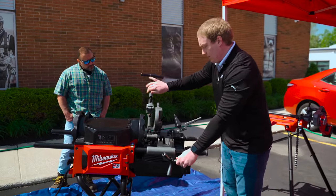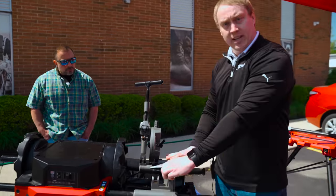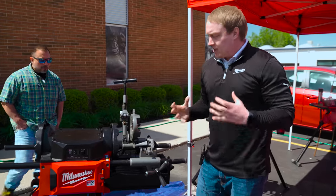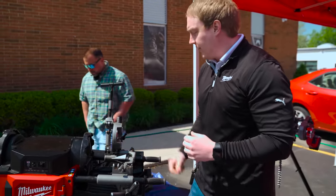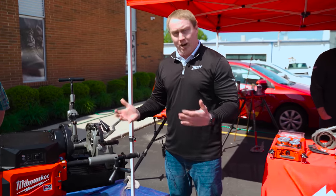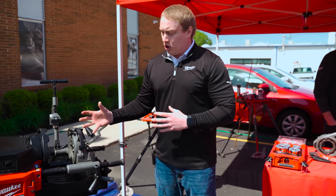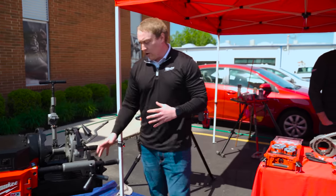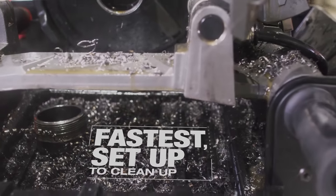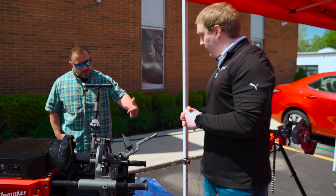Similar to a Ridgid 300, it does three things: cut the pipe, ream it, and then thread it. It does up to 2-inch — so half-inch to 2-inch. It's got hammer lock features that secure the pipe nice and sturdy. For the threading head, it has an auto-stop: when the pipe hits it, it releases, indicating the thread is complete. That's adjustable and manual if you don't want it. These are shipping now. The oil reservoir — all the oil actually recycles. We recommend up to three-quarters of a gallon, and it cycles through, so it filters the oil as you use it.